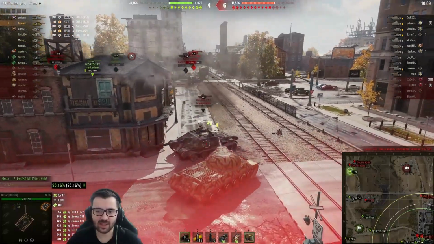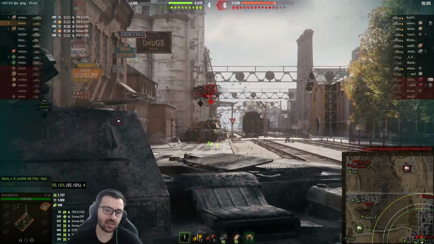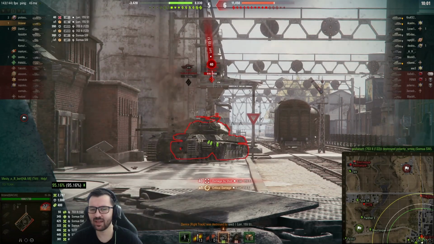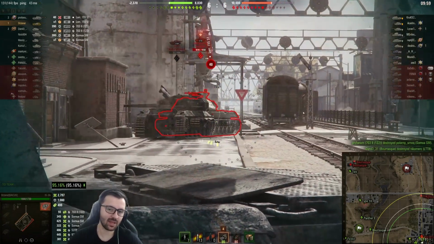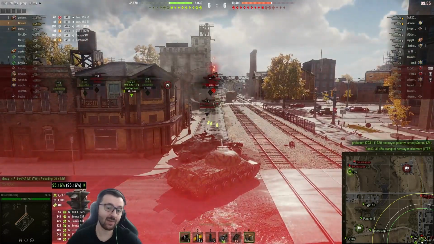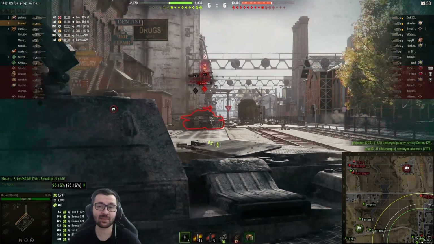Fortunately, this lovely Visa died here and offered me some pretty nice protection. But again, I am fighting with a 703, so I can't exactly pen him very easily with my APCR. My APCR is only 221. You know, it's not exactly great for a heavy tank. I mean, the penetration itself is good, but it's APCR, so it bounces off angled armor quite easily.